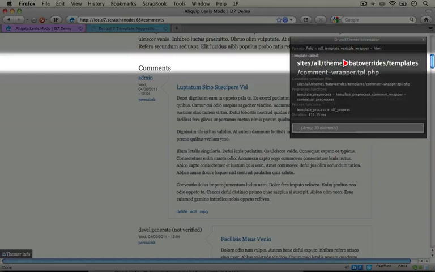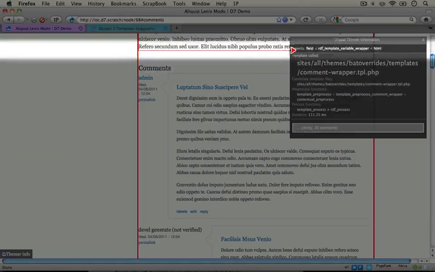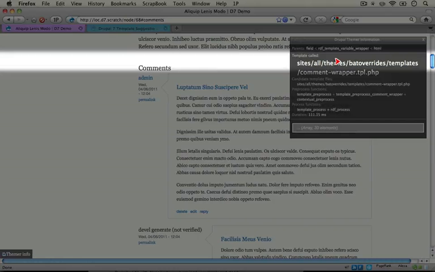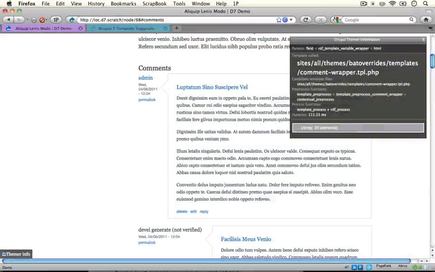Now, the name suggestions that you saw in the parents here were a little more specific to the content type that this comment has been posted to. So what we're going to do shortly is just take a look at how we can structure the comment template files in order to target a specific content type, or more specifically comments on a specific node content type.